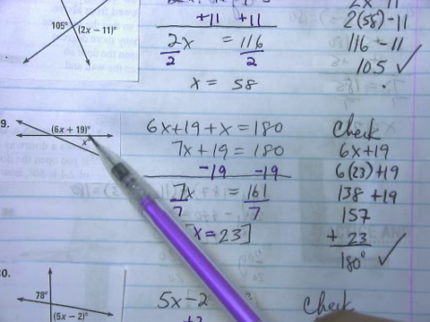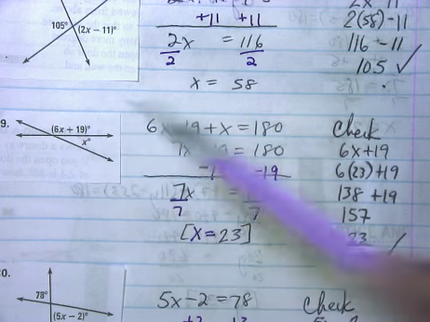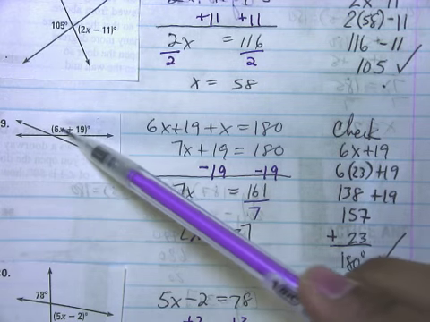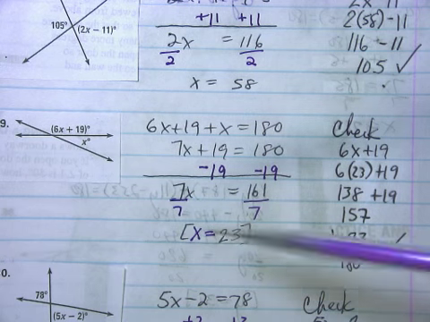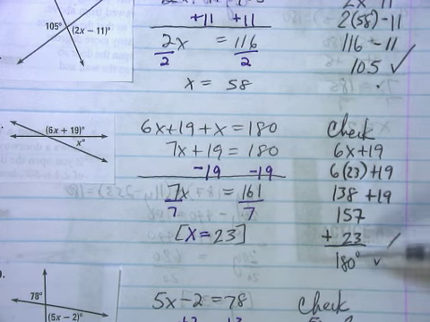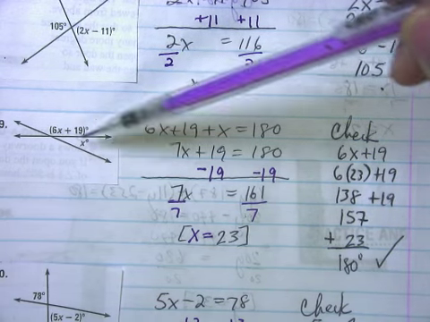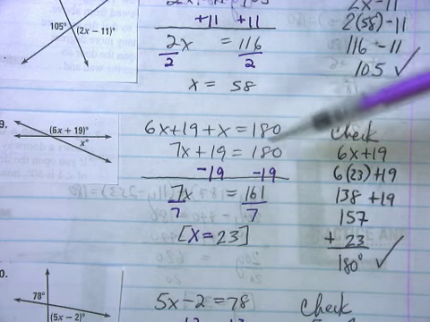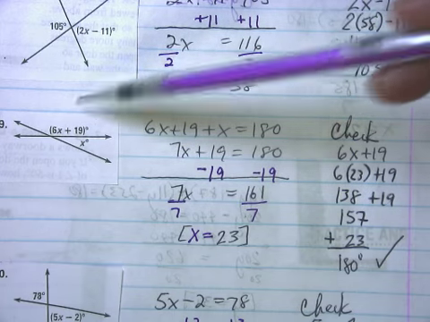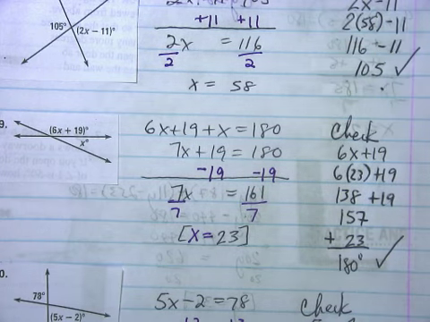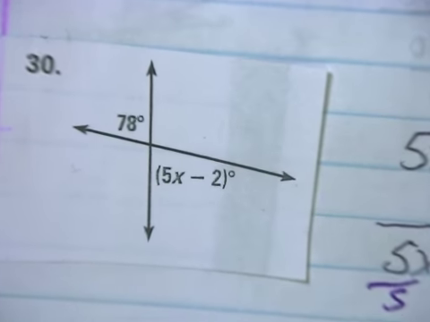I know that this angle here is 23 because x is 23 and that's just x. And then when I went to check my work, I plugged in the x here and I found the measure of this angle as well, which is 157. So this angle here is 157 and this angle here is just 23. And if I add them together, the 157 plus the 23, what do I get? I get 180. Why do I get 180? Because these two angles are a linear pair. That's why I added them together and set them equal to 180 in the first place, because they are supplementary. Linear pairs are supplementary. Let's move on to question number 30.